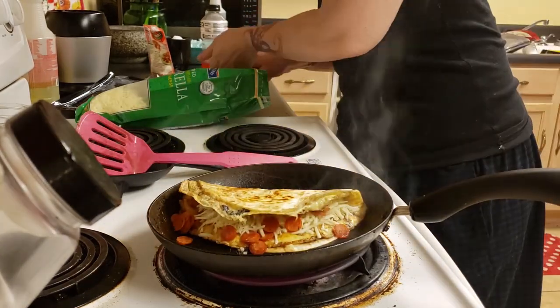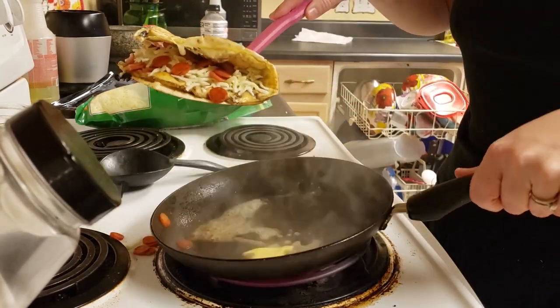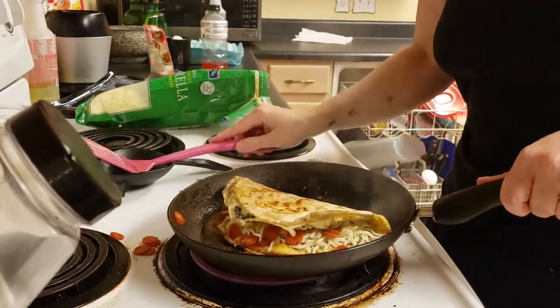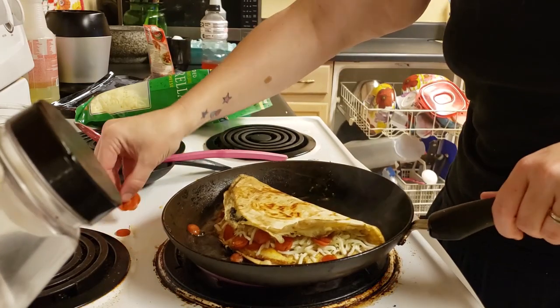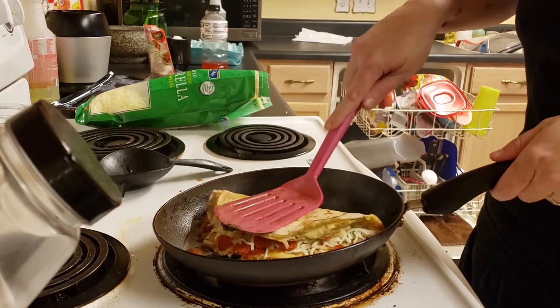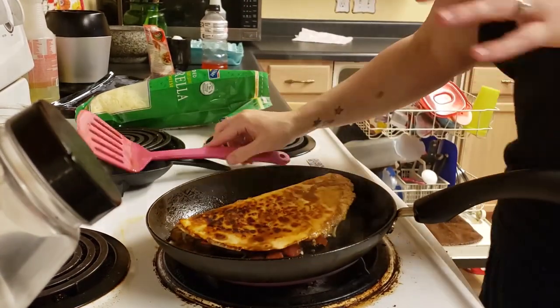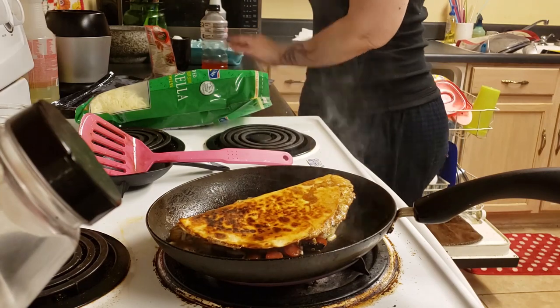That's right. Add a little more butter to the pan. Once again, we want to fry this. We do not want to toast it. That butter is good fat. It'll help on your keto diet. I mean, do what you need to do, obviously, but I like to add extra butter in there. Nice and toasty.